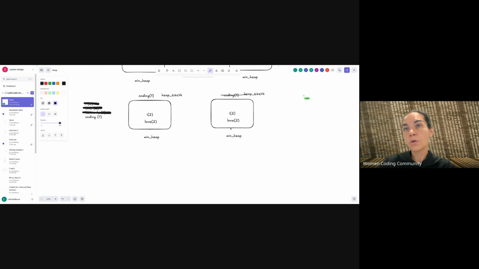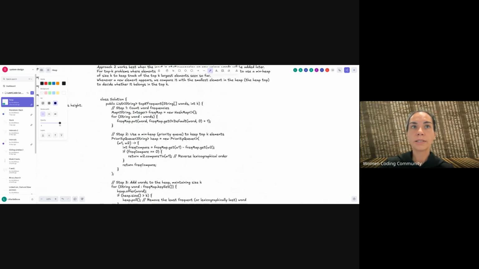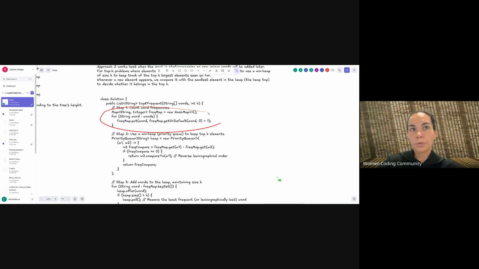That's how in the min heap there will be at most k elements all the time. And at the end, you will just build the output format. So it's a very straightforward algorithm. Build frequency, then you create your heap.